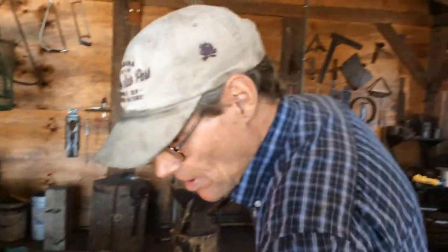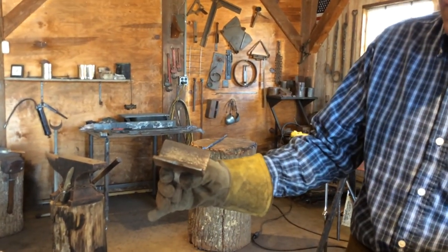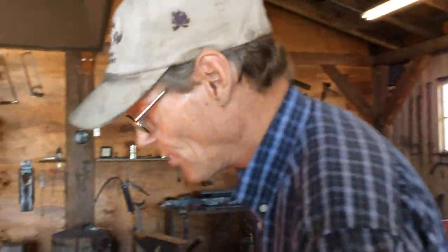And normally when I'm doing this, I would use this particular tool to shape the leaf, but a lot of folks don't have that, so we're going to do it on the step of the anvil.